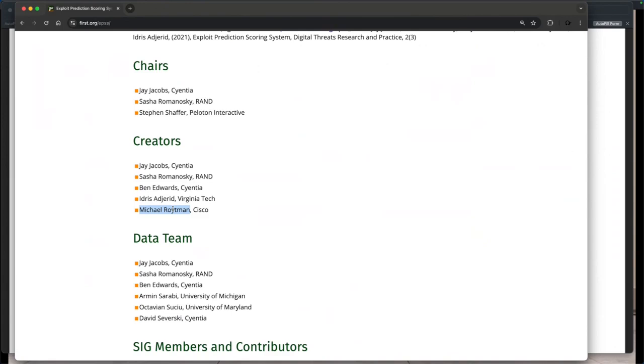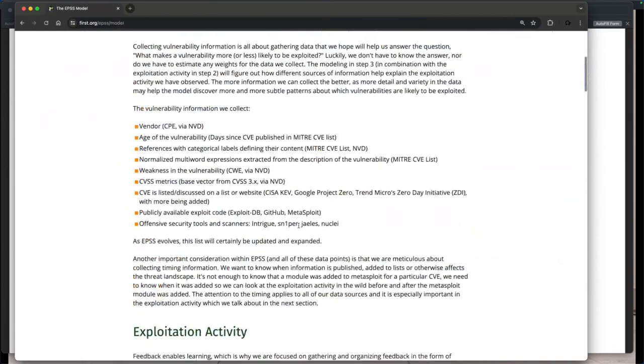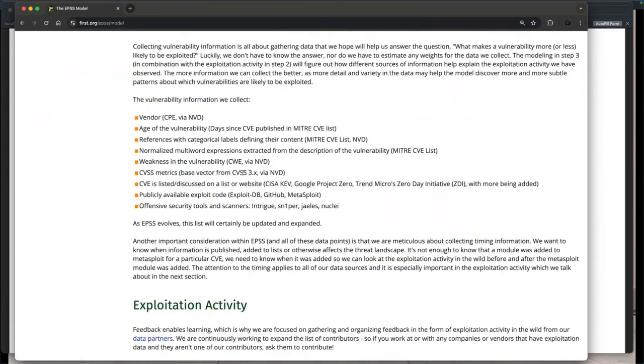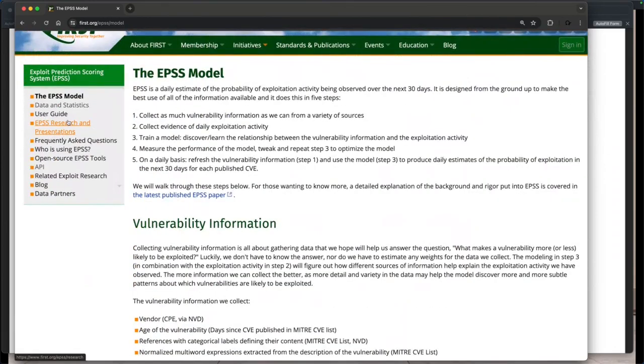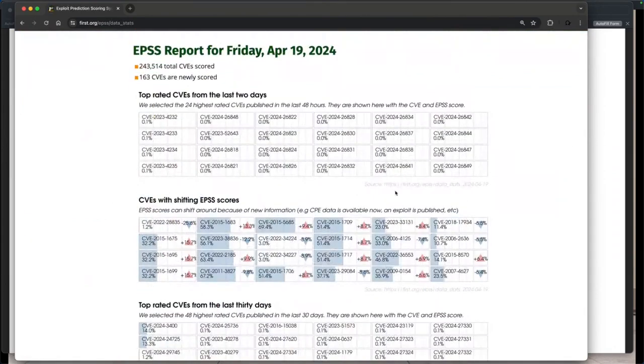And again, what he's doing is actually using machine learning, taking into consideration a lot of different elements. If you go under the actual model itself, it does take into consideration CVSS along with many other things: offensive security tools and scanners that can tell that the vulnerability may be exploited, or a public exploit that is available in ExploitDB, etc. Then based on all that information, it gives you potential representations that look like this. Basically, the likelihood of the vulnerability to be exploited.